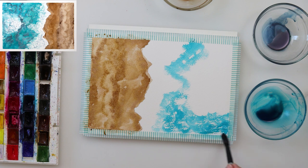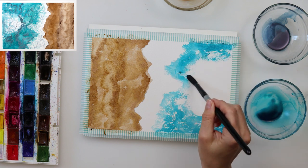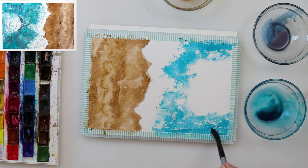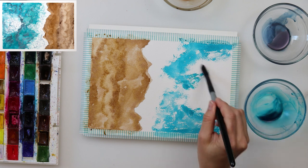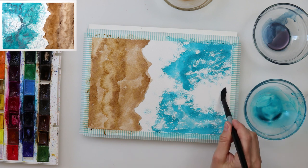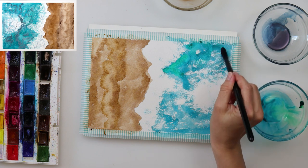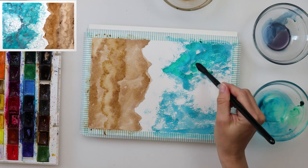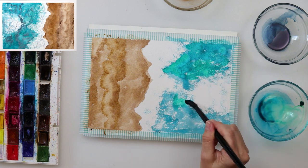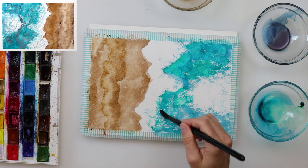After I finished with that part I turned my paper around because it is actually easier for me to paint when it's on the right side. I turned the paper and painted in the sea, starting with a mix of turquoise blue and azure. I did not wet my brush a lot — just slightly — then wiped it on my tissue paper and did not add too much water into my pigment. I'm doing a dry brushing technique without pre-wetting the paper, going around with my brush and smudging it. Starting where I want more pigment, then going into areas where I want less — the paper picks up less pigment toward the white areas and leaves those beautiful dry brush strokes.